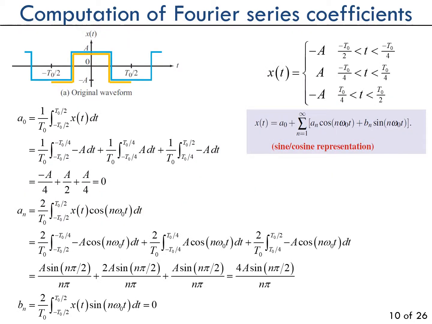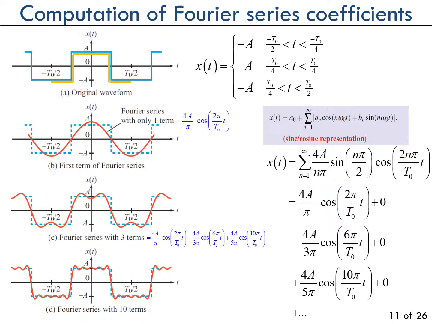Here's an example of computing the coefficients for a square wave. So the coefficients are a0, an, and bn. And since it's a square wave, you can do it piecewise by looking at several pieces of an entire period. In this case, you can break the pieces up into 3 pieces and put them together. Once you've computed the coefficients, then you substitute them into the expression for the representation. In this case, we're using the sine-cosine representation.